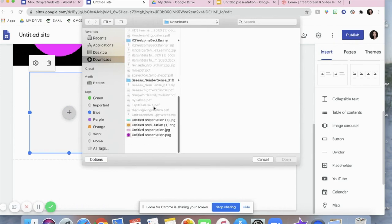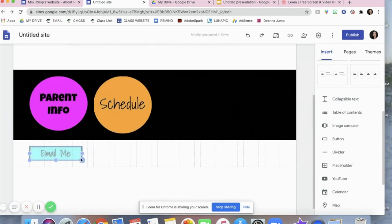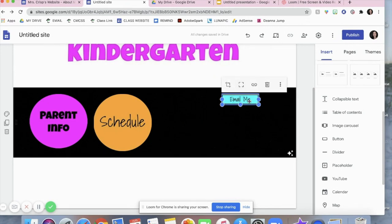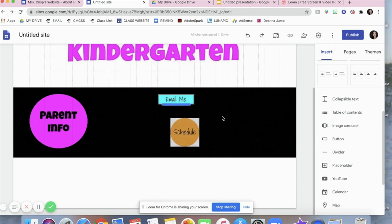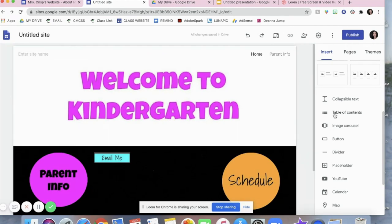Upload. Scroll on down to your email me. It's going to look really messed up. And then you're going to shrink it on down. Drag over here. Which obviously I'm not cropping this as good as I should be. I'm just doing it to show you. So then you're going to click insert link and you'll just type your email. And as soon as you link it, the parents can click it and it'll pull up an email from their computer to send to you, which is super cool. So you can lay out this however you want when you get done. It's very easy to piddle with.